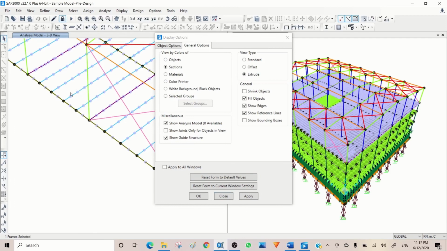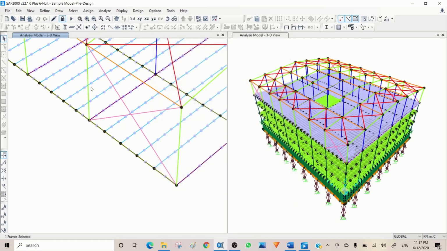Along the major direction of the moment, the length would be exactly the effective height of the column. But for the minor direction, because we have girts, we need to adjust the length ourselves because we haven't modeled those elements. SAP doesn't understand. So it is our job to update this.